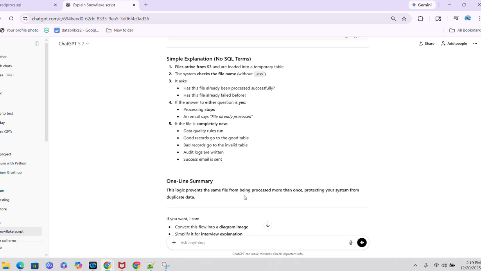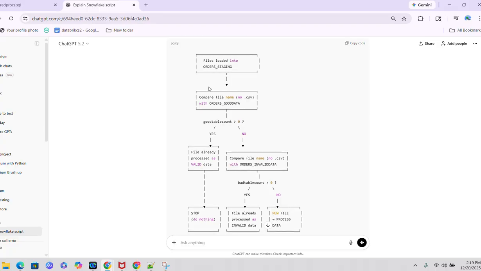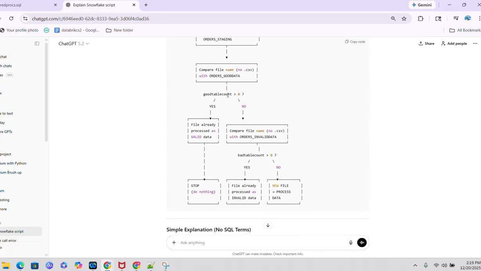Good data or bad data. File has been processed, do nothing. Now it will compare with the orders invalid data. File already processed, invalid data. Like this.